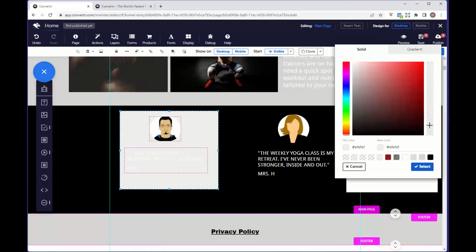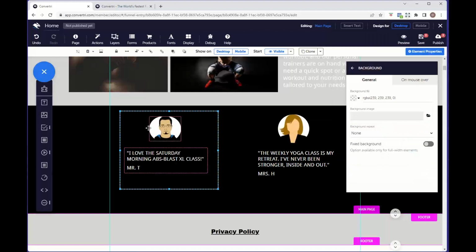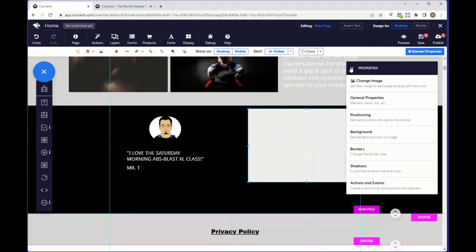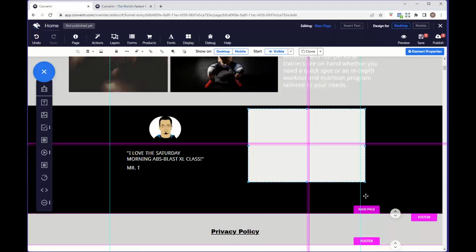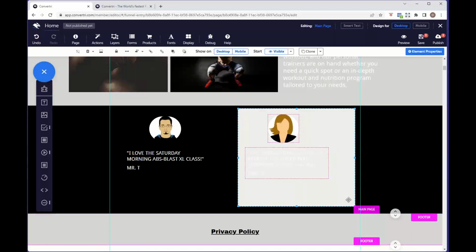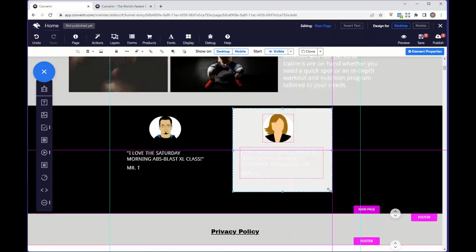We can change the background color so it's transparent. We don't need to worry about it being something that stands out on the page, but we just want to make sure it's containing these elements, which, as you can see by the fact that they've got dashed lines, it is containing them.